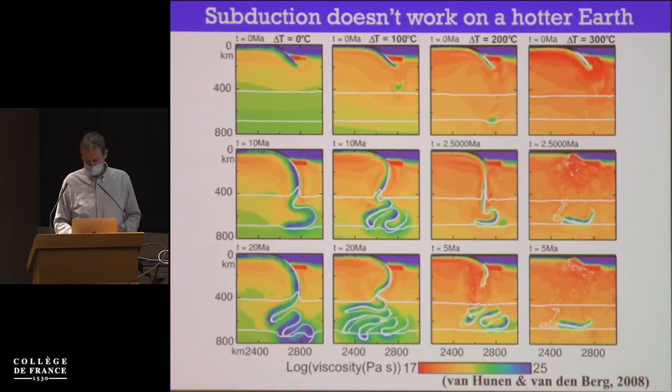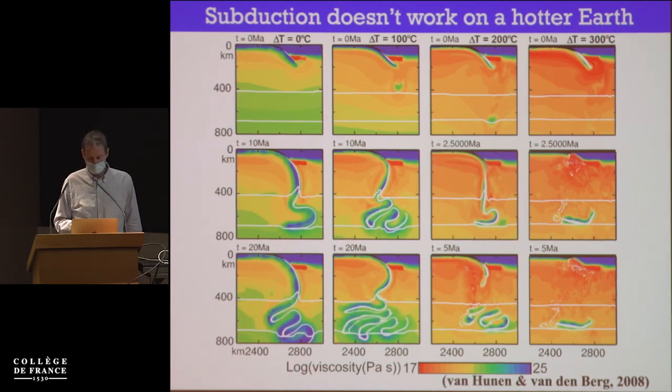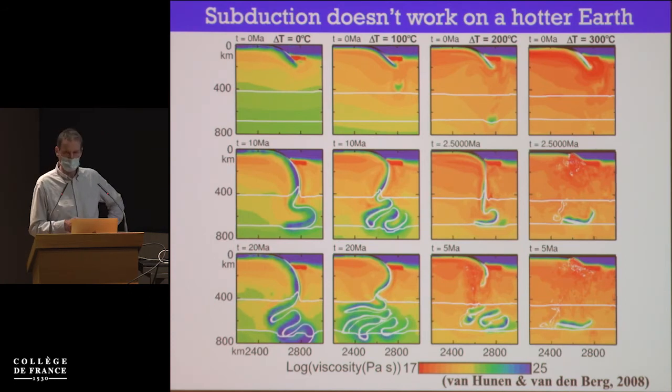Now, so we think this is relevant to the early Earth. It's not relevant to today's Earth, but it would be relevant to the early Earth when there was a lot more magmatism than there is today. And previously, people like Jeroen van Hunen have done studies showing that subduction wouldn't have worked in early Earth. So this is a successful model of subduction which represents today, but when you try running the same model with a higher ambient temperature, like 100, 200, or 300 degrees, then the subduction doesn't continue. The slab breaks off, and then the subduction stops.